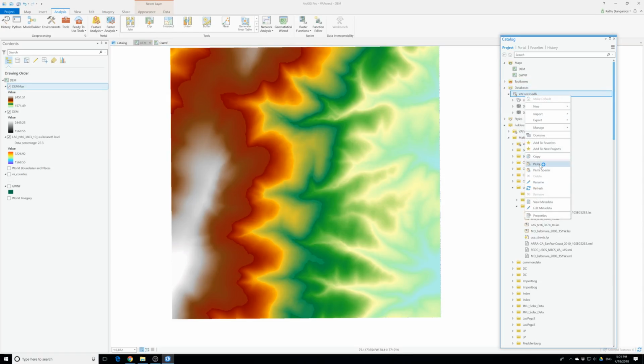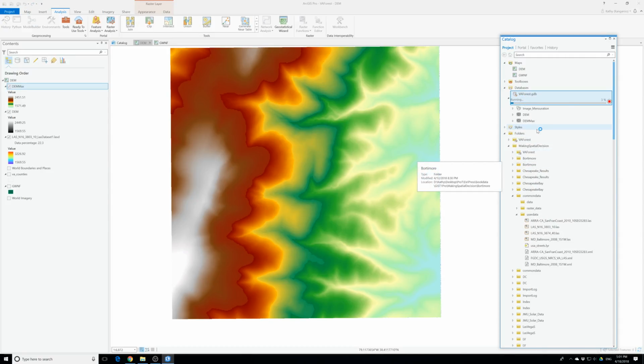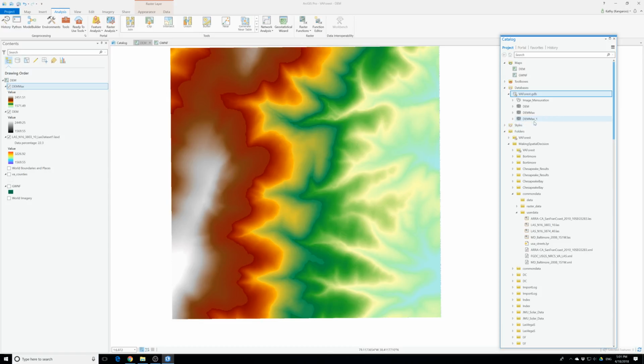I can just do paste, copy and paste. Then I'm going to name it DSM. Okay, this is minimum. I'm going to rename it. This is the minimum. There.